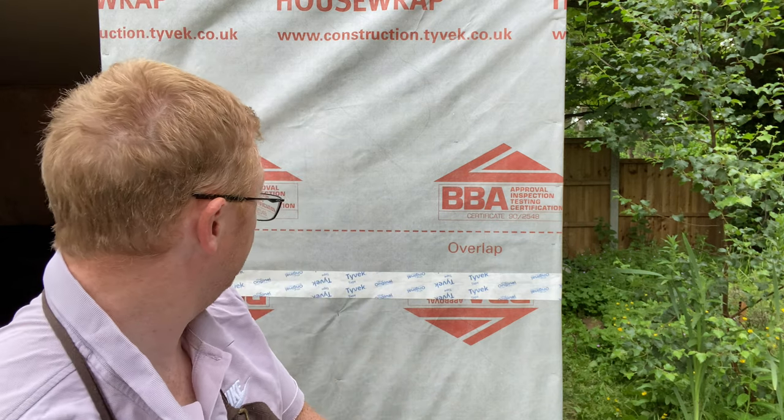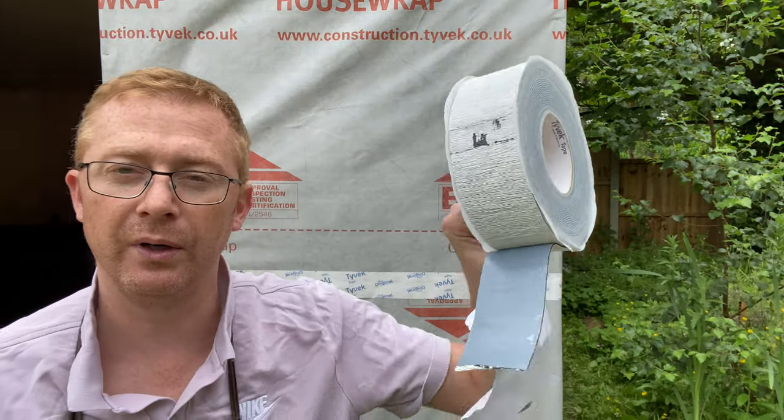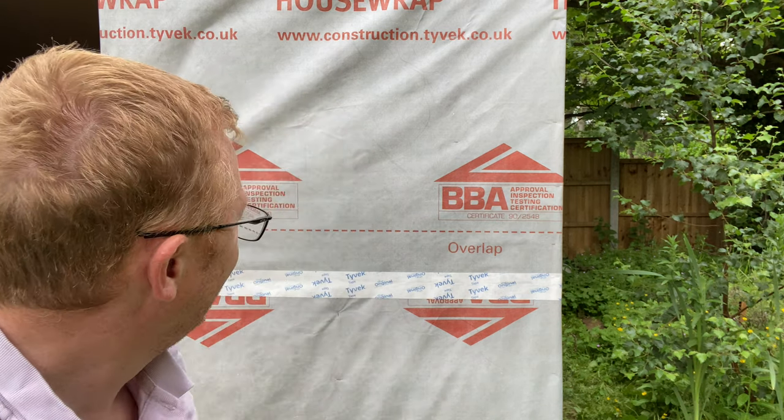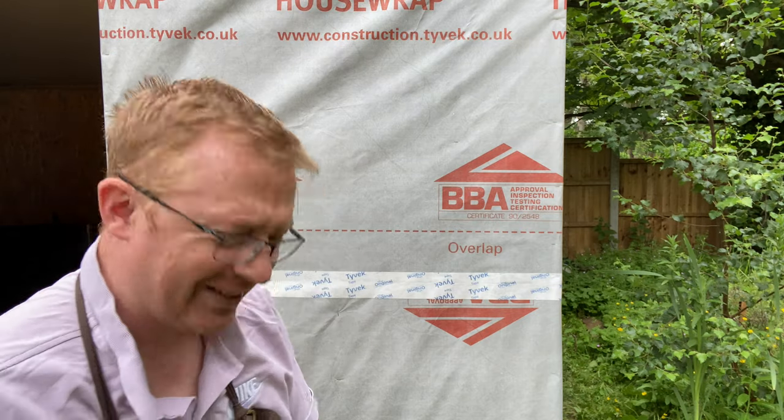So what's my list say we've got to do? We've got to cut away the Tyvek where the window is, and then apply the flex tape onto the sill, which is this stuff. I couldn't get the thicker stuff, but I think this will do. Put the edges on the sills, so I've got to super glue them on, level the sill, silicone the sill on, silicone the window to the sill, pack the window, screw holes to fix the window, put a bit of silicone into the holes, fix in place with expanding foam. Easy, innit? Anyway, let's see how we get on.